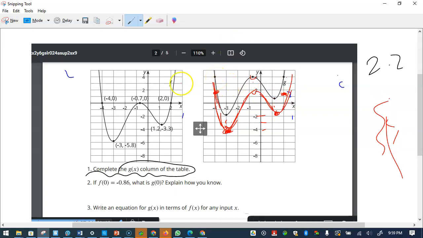The goal of the synthesis of this activity is for you to know that for the original function f of x, whichever outputs are there, if you add something to the output, then the graph goes up. That's how the graph had gone up. This was the blue which went up by 4. But after that they ask you for -2.5, so this graph, which was the original, goes down. So that's this one.